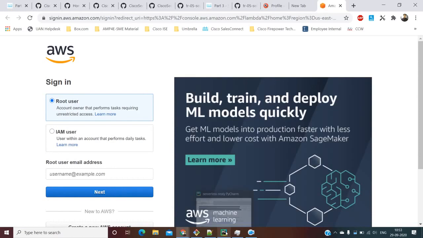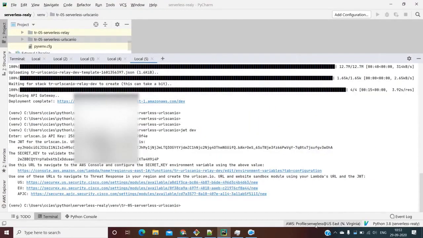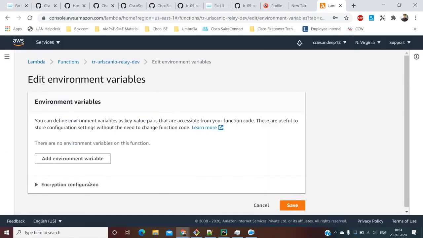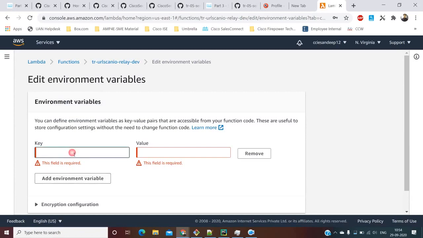For this, there is already a profile created over here. So I have my serverless profile and the connection settings already keyed in, so it knows where it should take me. So you just need to get there. Let me just log in. So this directly takes you to the function that was recently deployed, which was related to urlscan.io, and you can click on add here.